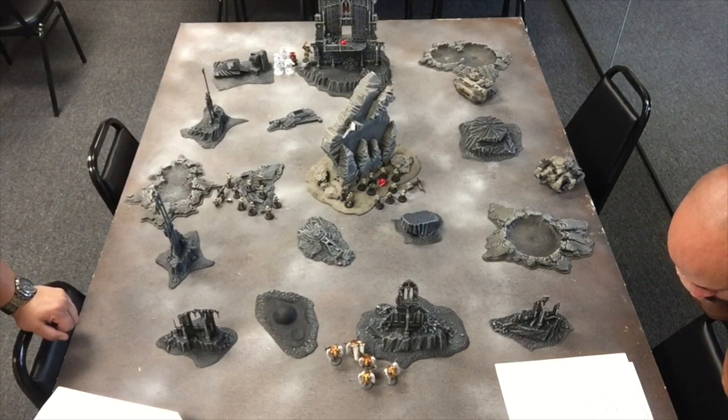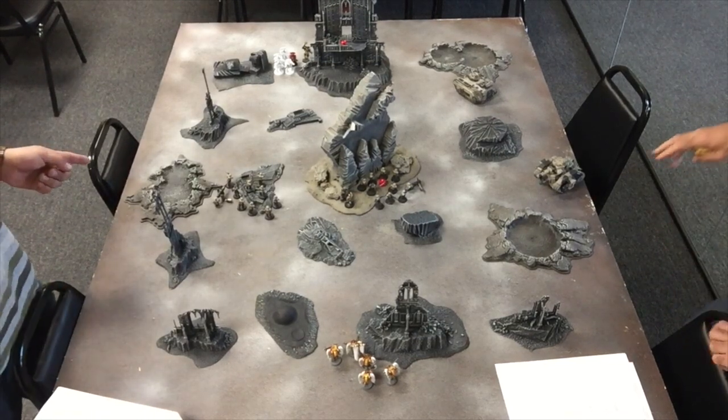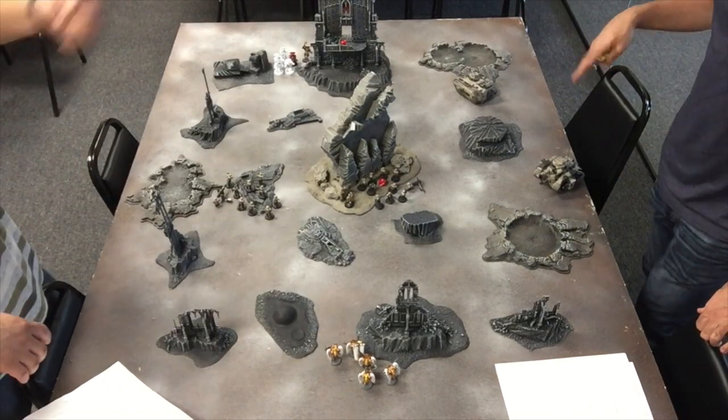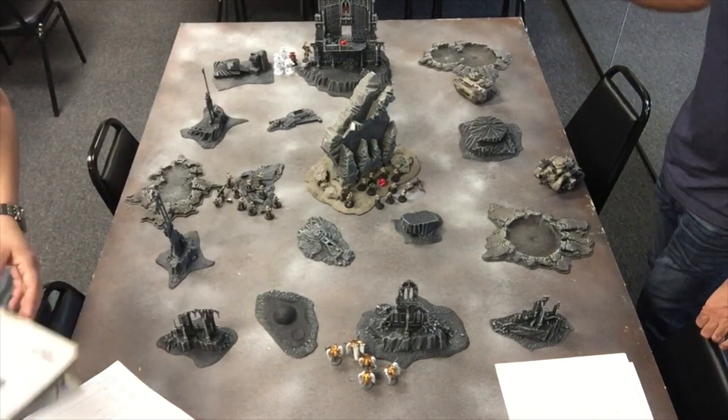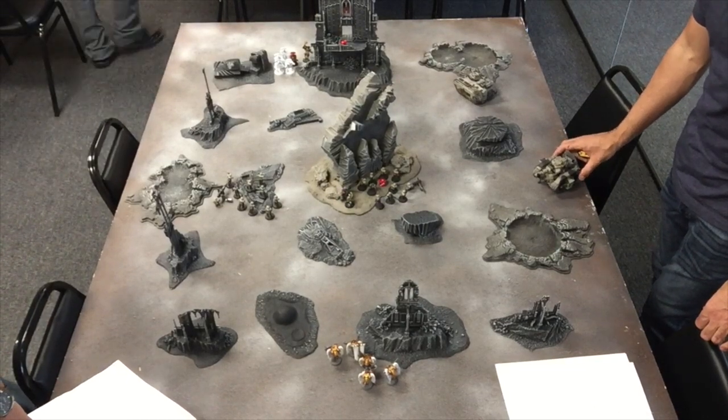You've got stock inventory and all kinds of stuff. So we do all the movement first, right? Yeah, move it first, and then my guys first. And then I shoot. Yeah. Then it moves to you. Okay, all right. So our movement, psychic, shooting.